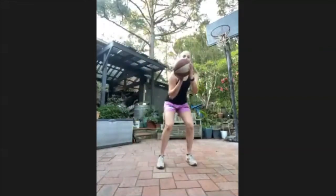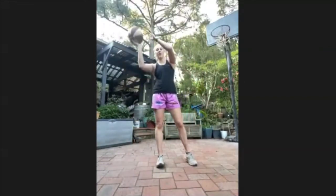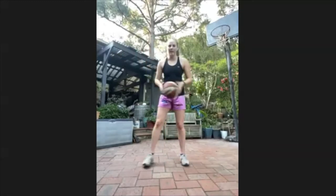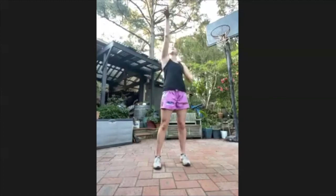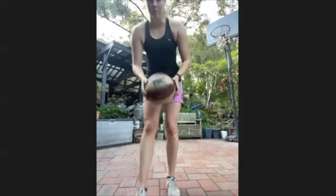Let's keep that going for a little bit. That's all right. See if you can, if you're losing the ball, still practice pulling it back, getting into that shot pocket like we're in a game, yeah? Even if the ball's out here fumbling, really snap it back into that shot pocket because there's no point rushing a shot from out here. It's not going to be very pretty. It's probably not going to go in. If you can control it enough to get into your shot pocket and then go up with it, it's going to be a lot nicer shot. Good job.